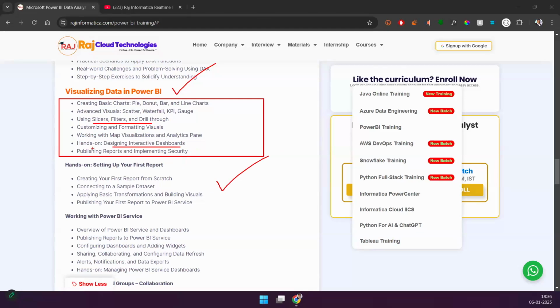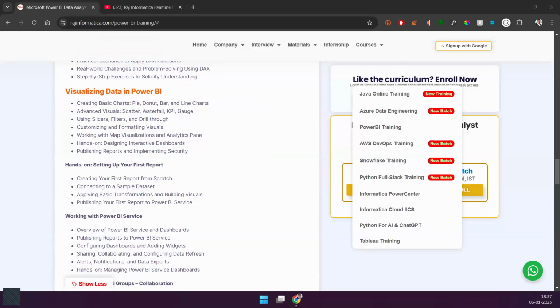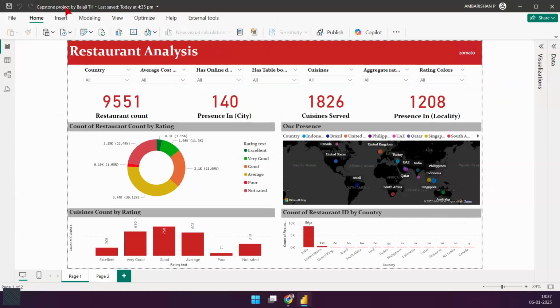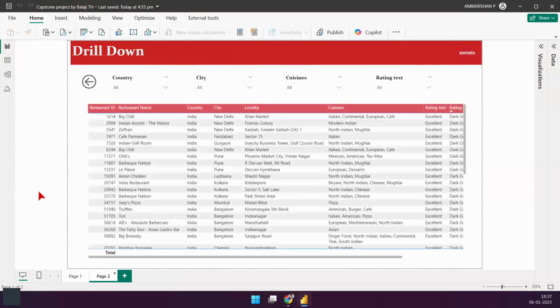I think I had one open here, which was just one of my students' reports that I was reviewing. I'll just bring that up here. Have a look. This is what I have. Look at that. It's a capstone project done by one of our students, and I was just reviewing that. Look at this particular report. This is what I want you to go for, and we will be working on something like this.